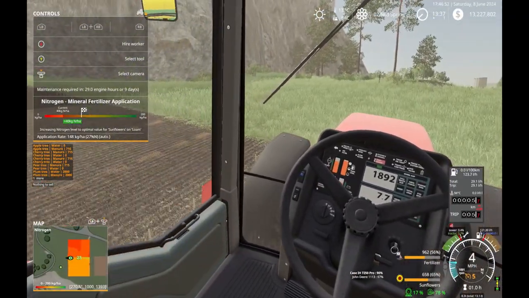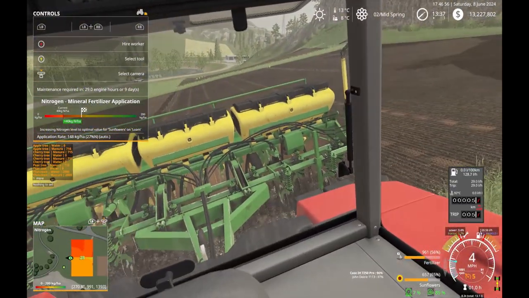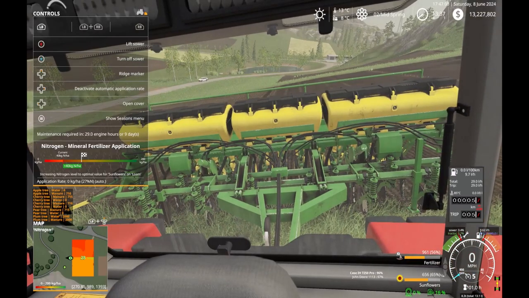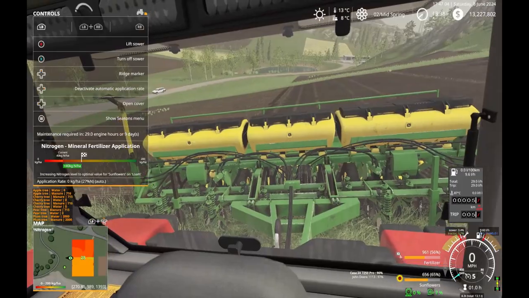You can see the orange map, or the red map on the bottom left, changing to orange as we go along, fertilizing a little bit at a time. Always forget, the ridge marker only works if the planter is down still for some reason.